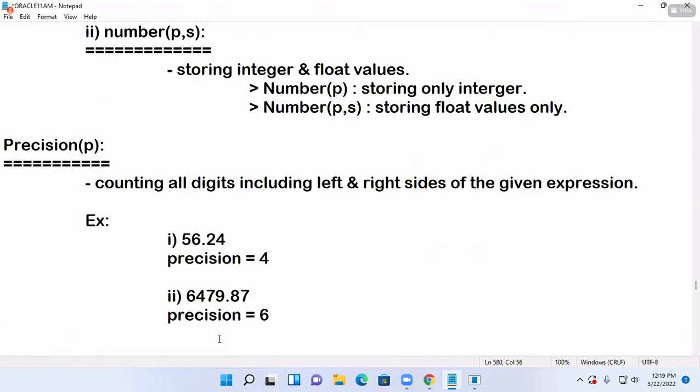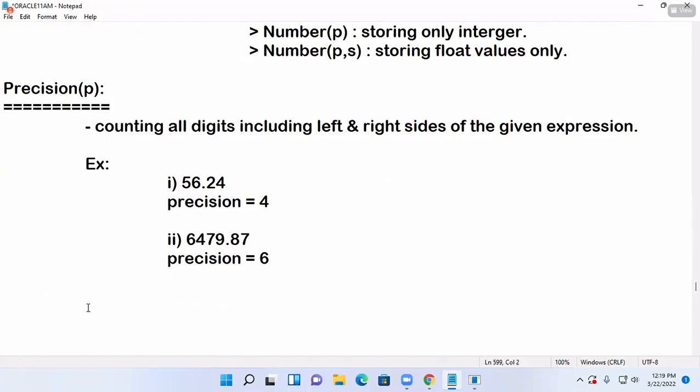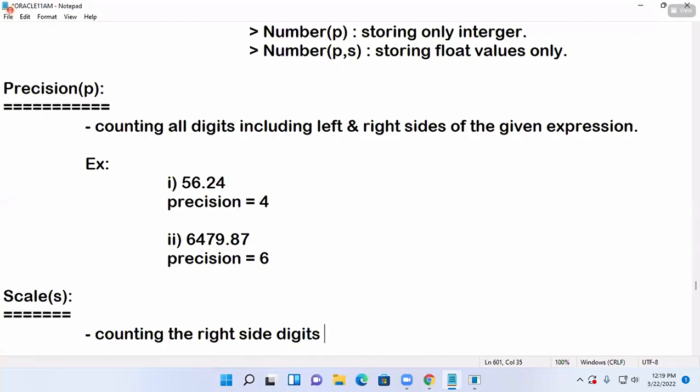And what about scale? S stands for scale. The scale is nothing but counting only the right side digits.